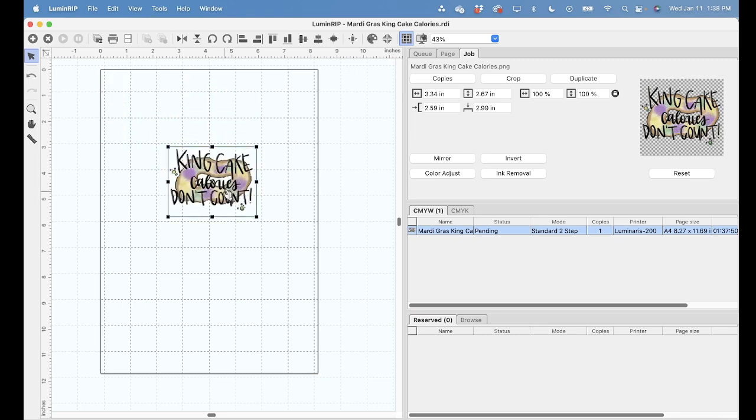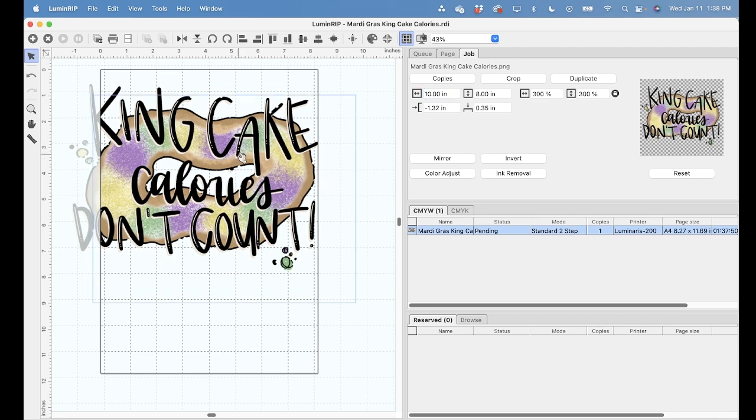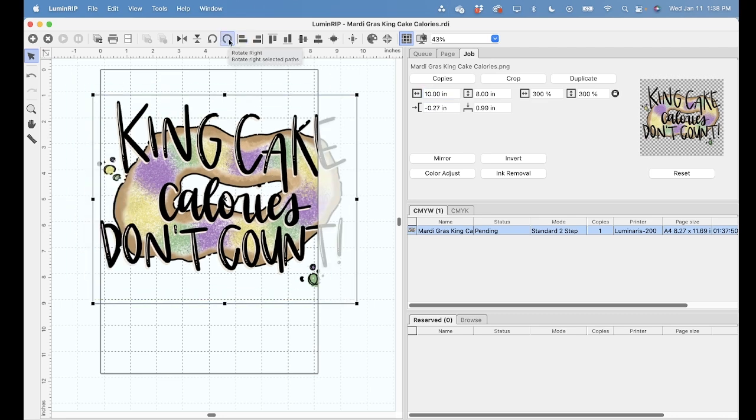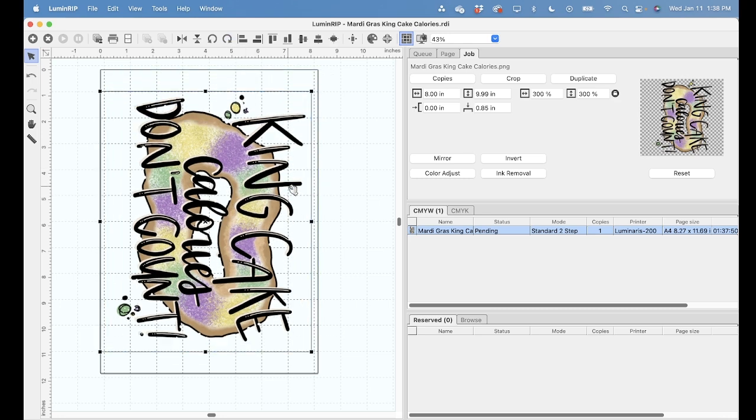So what I just really need to do is resize it to what I want for me. Now, I wear a small medium shirt. So typically, I don't like my designs to be wider than 10 inches. So I am going to go over here and just put 10, and it does it proportionally. And now I just need to rotate it. I think this does that. Rotate. There we go. So for me, this fits perfectly on a normal 8.5 by 11 sheet.